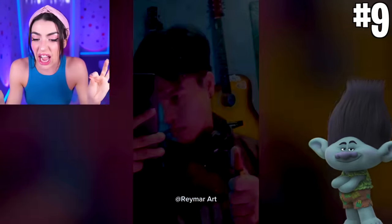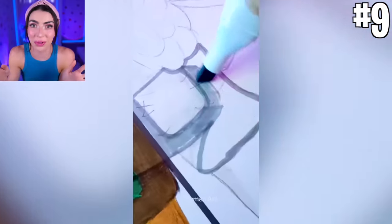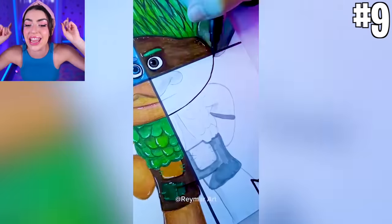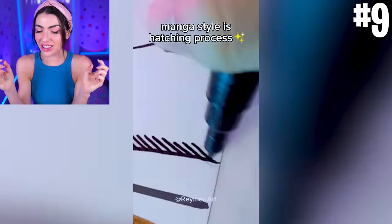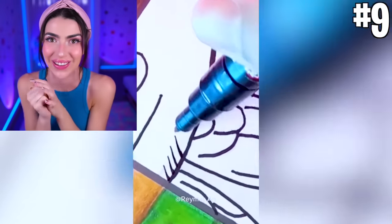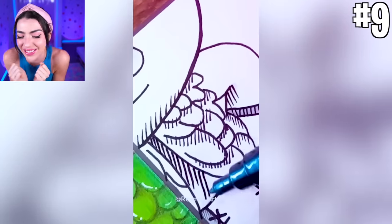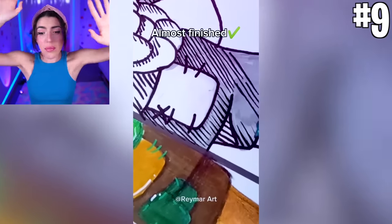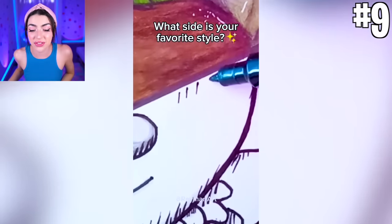Before we show you the Trolls Magic Tricks, I have something else crazy to show you. This guy is drawing Branch in four different styles of art — separating Branch into four different pieces and drawing different pictures in each square. We already did three of the other squares, and the last square left is the Manga Square. I can't wait to see Branch in this brand new style. We're tracing, lining it up, and we're almost finished. Branch — and let's see the final transformation.